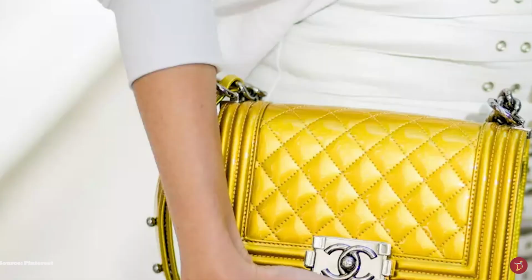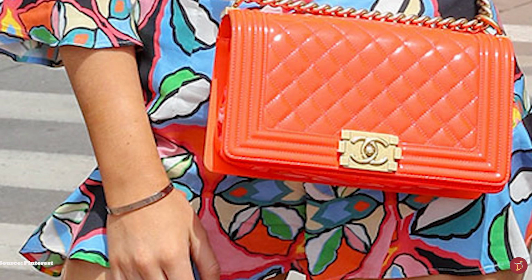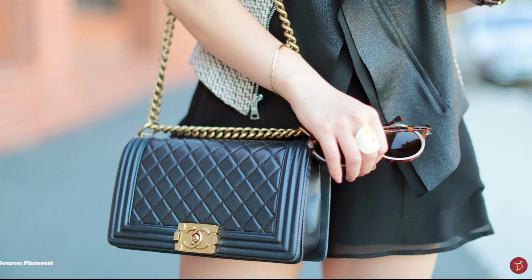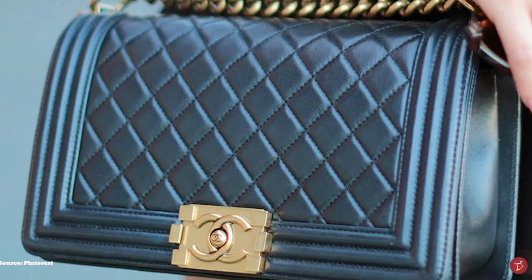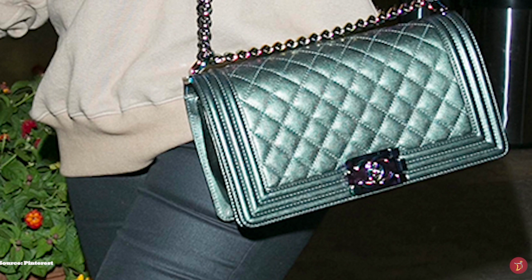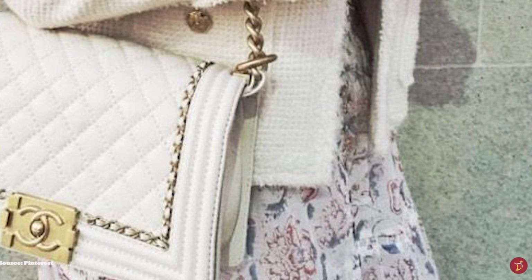The Chanel Boy bag was the first complete redesign of the classic flap, while still honouring many of Coco Chanel's original 2.55 house codes. The boy bag introduced some more modern updates. The inception of the boy bag started in 2010 when the late Karl Lagerfeld delved into the Chanel archive and came across a bandolier and cartridge bag used for storing ammunition during a hunt. However, Coco Chanel had repurposed the bag for her equestrian trips, using the bag as a purse. Karl Lagerfeld used this as the inspiration for the boy bag and added his signature decadent flair through the use of heavy hardware along with various fabrics and enhancements.